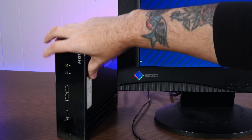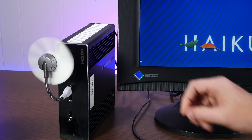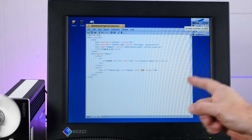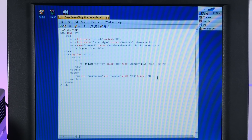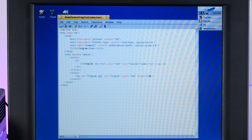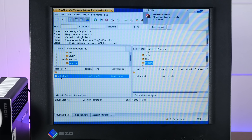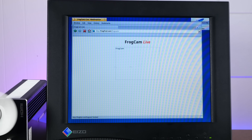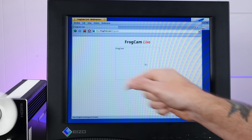This thing is getting quite uncomfortably warm. I do have this goofy little USB fan I can use. I have downloaded the HTML file that I had built on Fiverr — it is exceedingly simple, which is exactly what I asked for. We have 320 by 240 for the image size. Let's upload this with FileZilla. FileZilla is on Haiku. There's our frog cam live page, just without an image yet, because we need to figure out a way to serve the images.